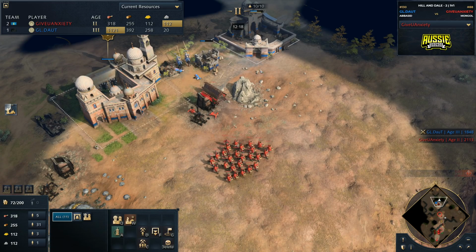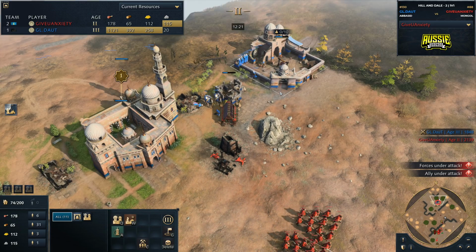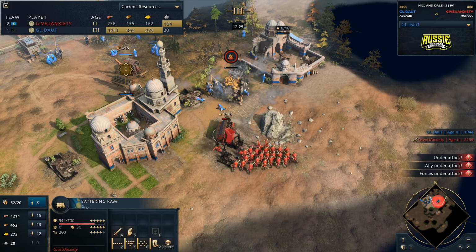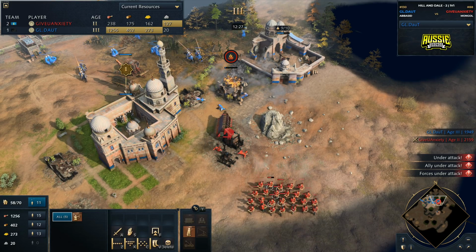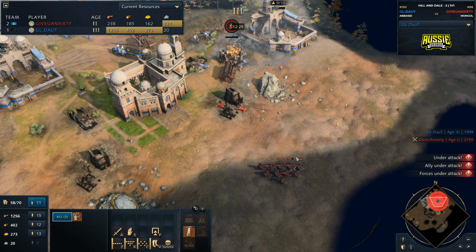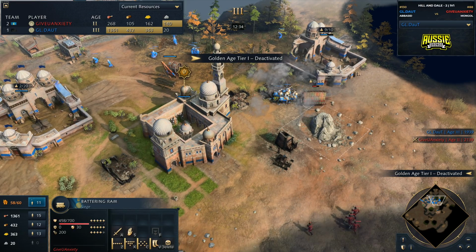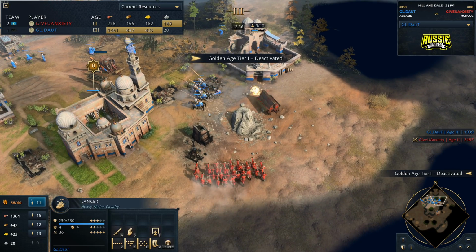And now this ram, keep in mind, it can be bypassed. The town center isn't going to fire it down 100%. He's got to be careful. His micro is so careful now with the way that the interaction works here. And you can see he redirected the arrows out towards these archers. And ram now. Golden Age has now been deactivated. GUA's got to get back up here. He's coming up here. 4 Lancers now coming out.